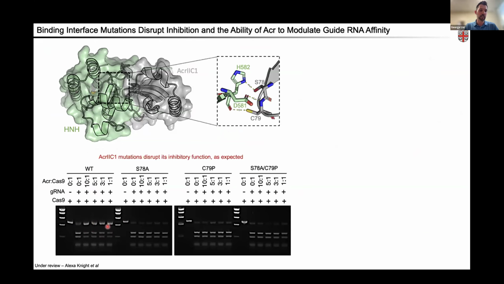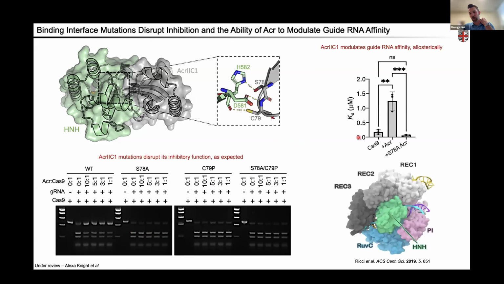We see a lot of uncleaved bands, although a little bit of cleavage in preliminary stuff. But if you introduce any of these mutations at the binding interface, you essentially have no starting material left. You have almost all cleaved stuff, so it can't inhibit anymore. One of the cool things is that this anti-CRISPR, though it binds to the nuclease, also lowers the affinity of the whole Cas protein for its guide RNA, which does not interact with the nuclease in any way.